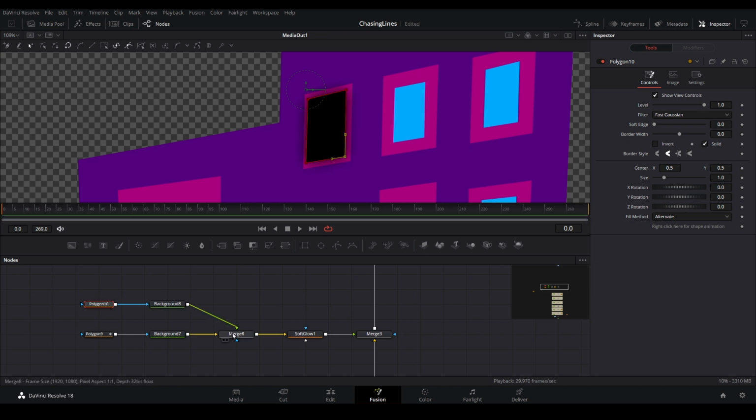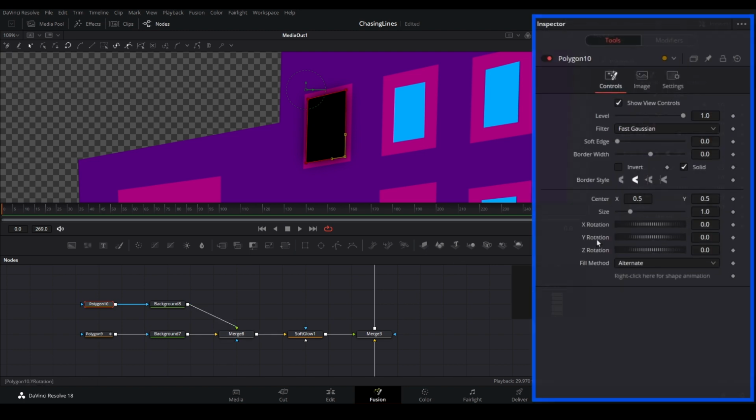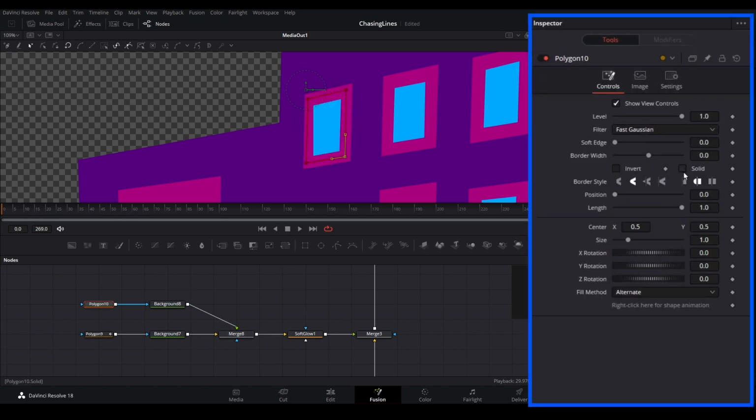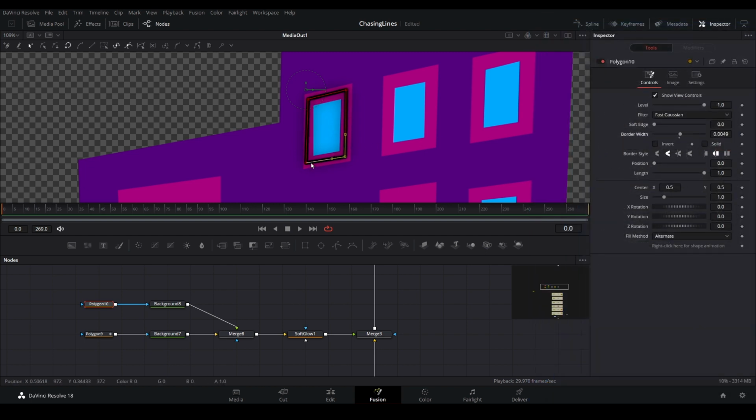You'll notice we now have a filled-in black square, which isn't what we are looking for. First, let's fix the mask. Start by heading over to the inspector and unchecking the solid checkbox. Just like we did in part one, let's change the border width of the mask by using the slider on the border width property, then fine-tune the width by holding down your mouse button and dragging to the left or right. Make any adjustments to your mask points to better fit the frame.